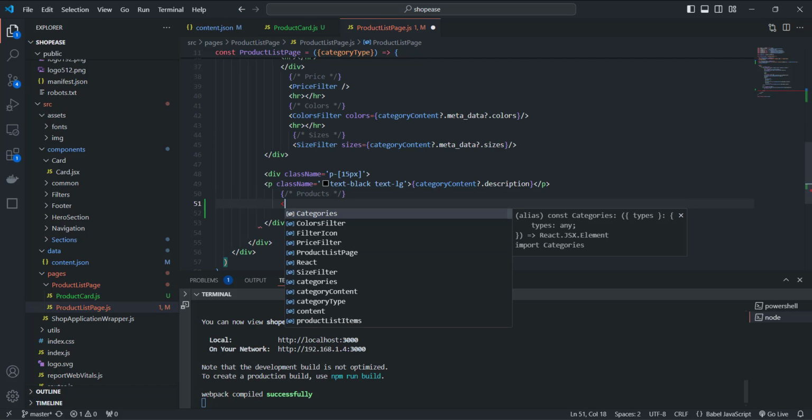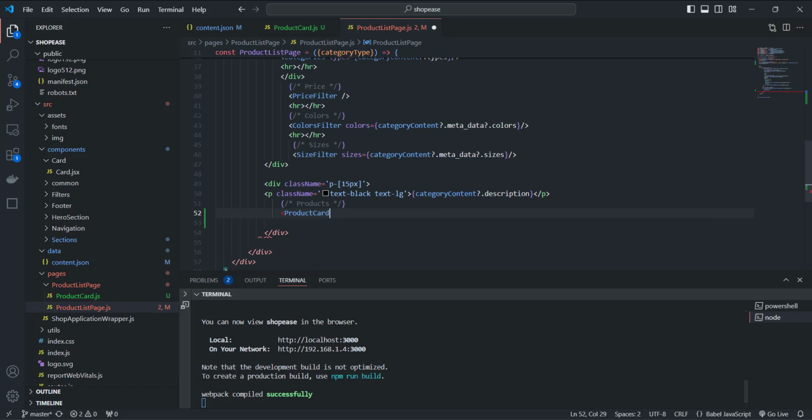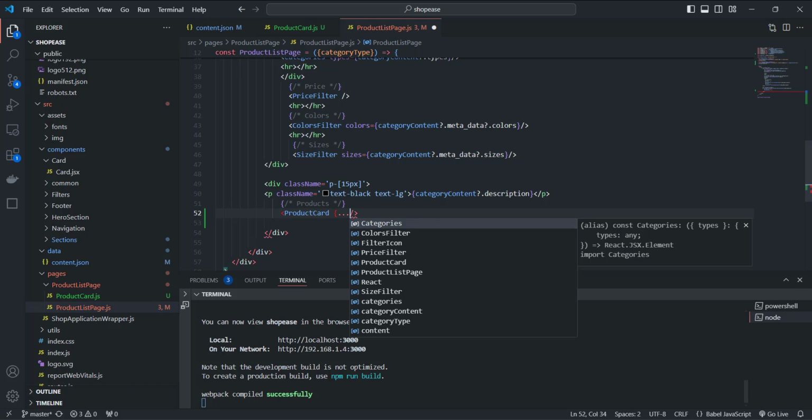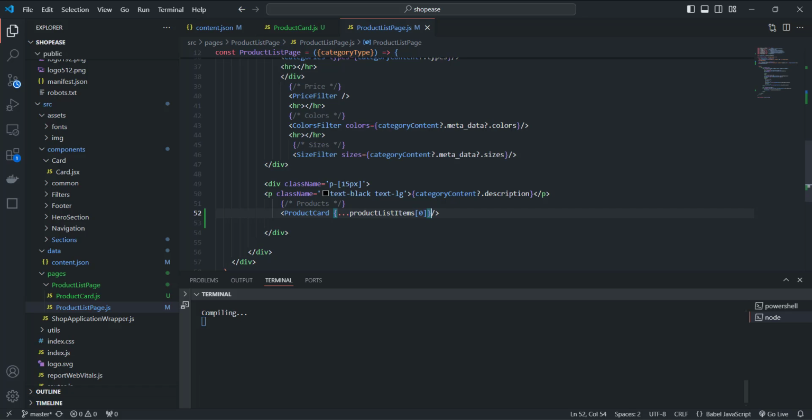Right, here let's try to use that product card. We'll use one product card here, and we'll just pass product list items 0th index, and like this, this will be a product card here.